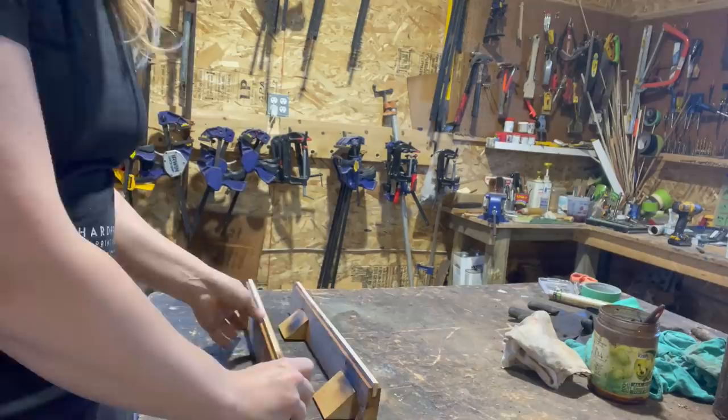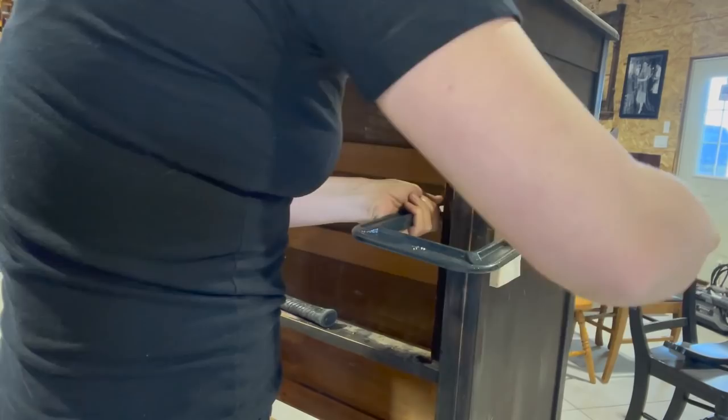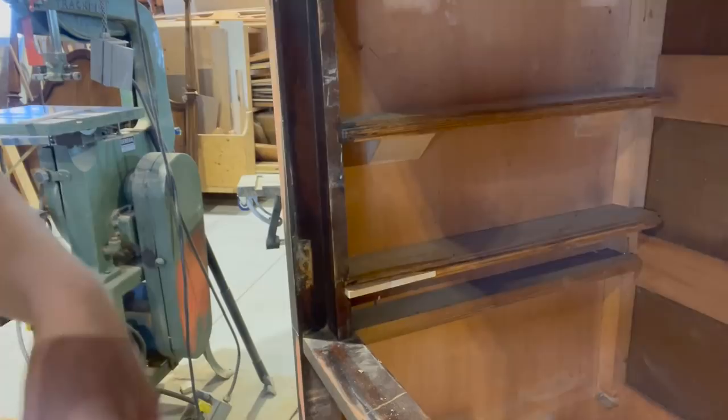And then on the cabinet here, we've got these two repairs that we did. So I'll get these off. That looks pretty good. Nice and sturdy in there. That's gonna be awesome. So I'll just need to do some work with the planer and the chisels to get those to come back to shape. And then we've got the drawer that we glued up yesterday. So let's get these clamps off.